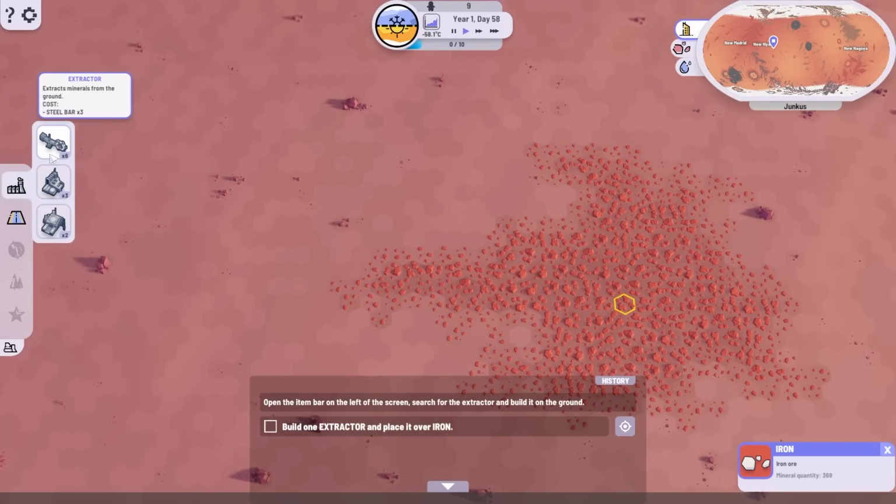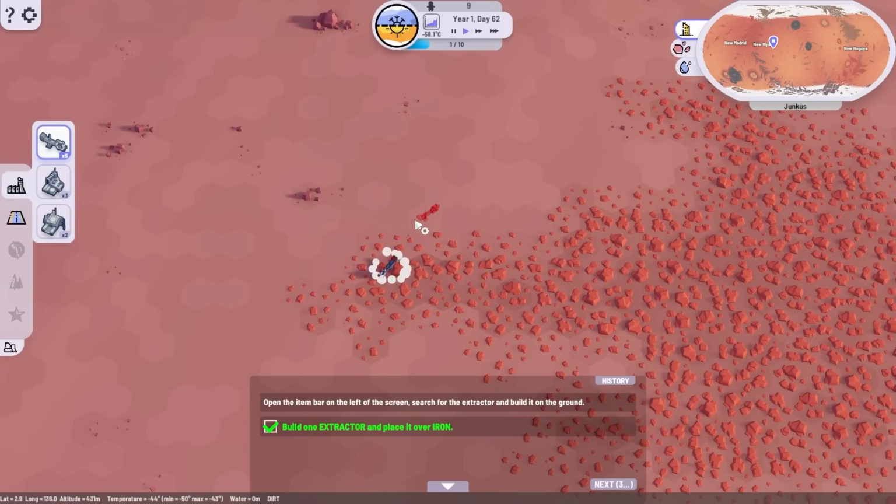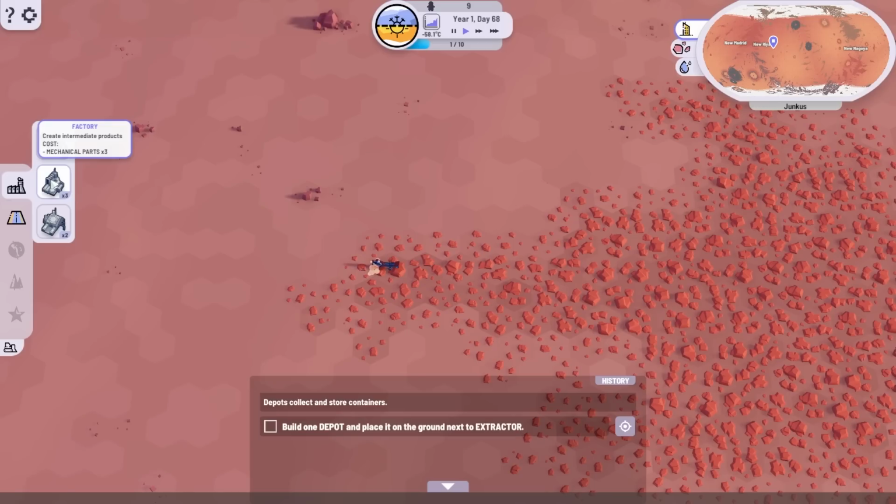Okay, build an extractor, place it over iron. Let's see. Okay, so we want to do extractor. Do we put it on the edge? I'm gonna put it right there. We'll just see what happens. Build a depot, put it on the ground next to the extractor. Okay, so that's assembly plant stuff.